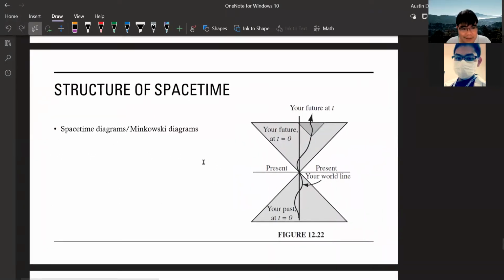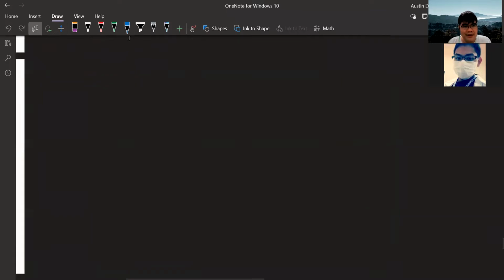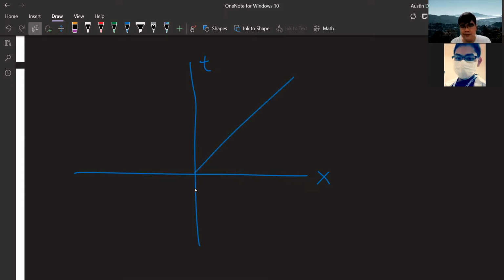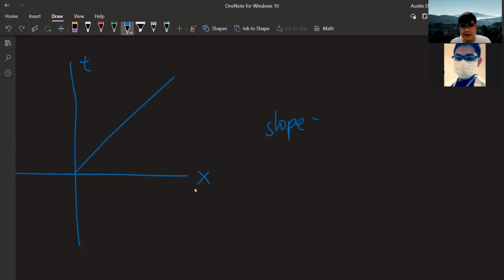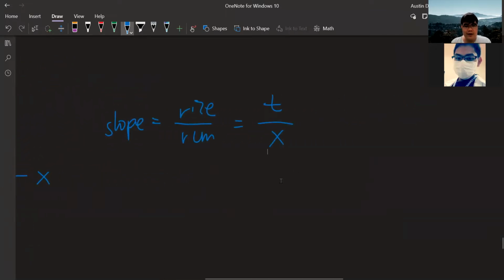Okay, the structure of space-time. Punta naman tayo sa space-time diagrams and/or Minkowski diagrams. Okay, so when we plot out two events, ginagawa natin siya usually in this discussion as plot mo x mo and then plot mo yung time mo. Okay? So yung speed mo would be, kasi di ba ang slope is rise over run. Okay? So kung in terms of this graph, ang rise mo ay t and ang run mo is x. Tama? Kasi rise is t, run is x. So therefore, yung 1 over slope is your velocity. Okay?